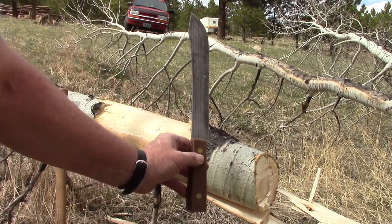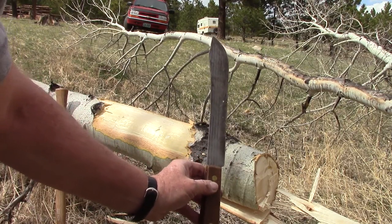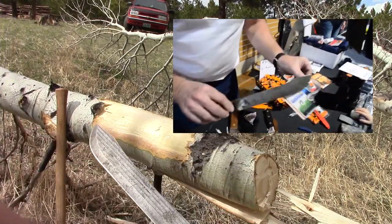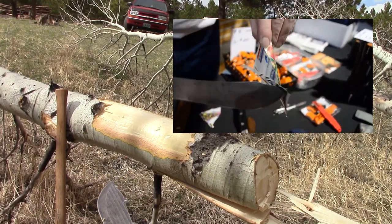By the way, that's the same Old Hickory knife. It's not the 14-inch blade, it's the 12-inch blade. Old Hickory. Same one I demo at the gun shows, slicing paper, and this is how I treat it on the weekends.